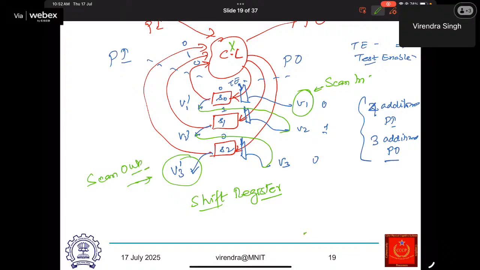So I need only one primary input to scan in, one primary output to scan out, and one additional input as a test enable that can put these multiplexers into the test mode. So if there are n flip-flops, in that case, it will take n cycles to load this or unload this. N cycles to load, n cycles to unload. So now it will take longer time, but demands only 3 additional pins.